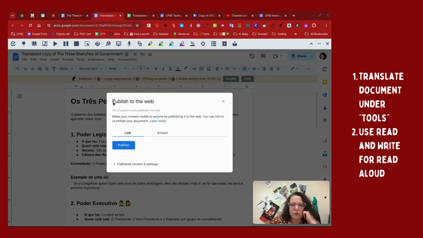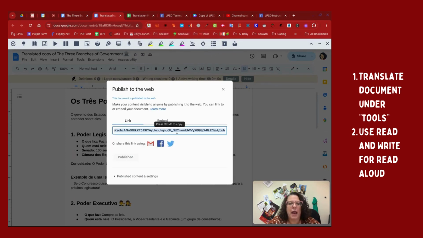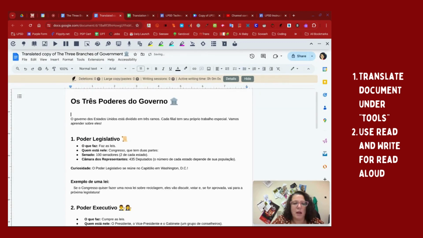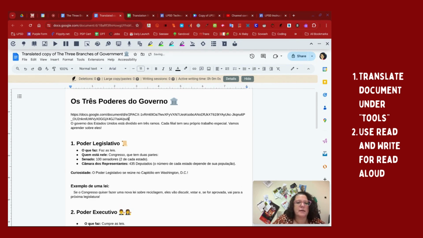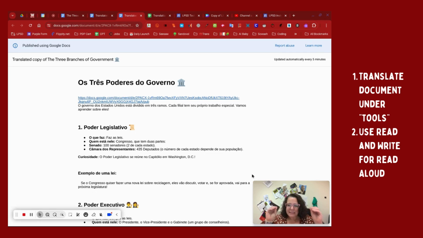I'm going to go ahead and click Publish, and then I'm going to click OK. I'm creating a website with that text. And now I have this link. So imagine I'm going to actually even put the link right here at the top for kids to access. And if they click here, it opens it up and makes it look like a website. You see, it no longer looks like it's in Google Drive. It now looks like it's just some simple published website.